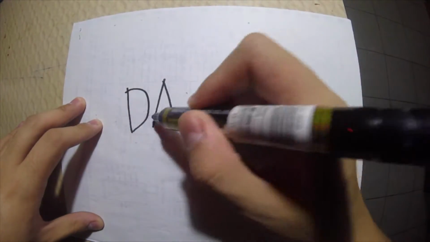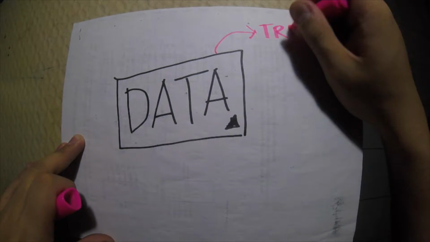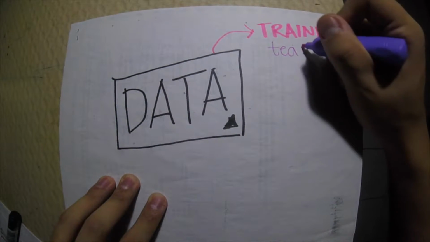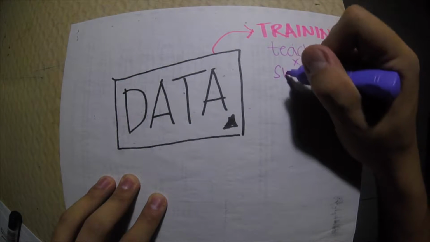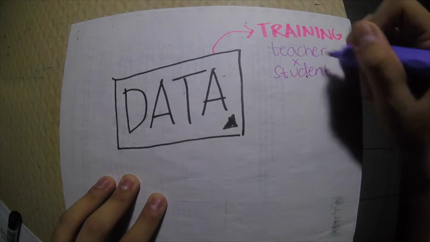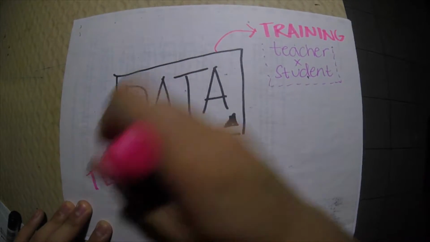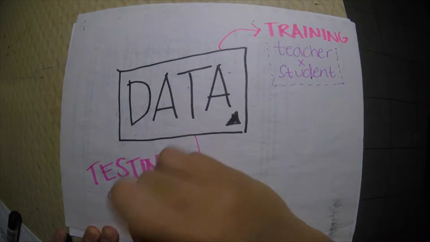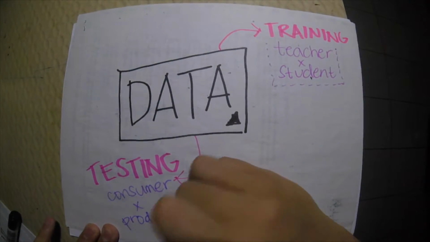Now we speak about how data comes into play in ANN, classified into two types, which are training data and testing data. Training data are those fed into your system that act as a teacher of the system itself, with the system as its student. Testing data are those that are unknown and independent to your system, which will act as the consumer of your product, which is again your system.